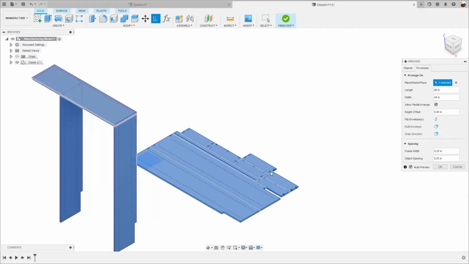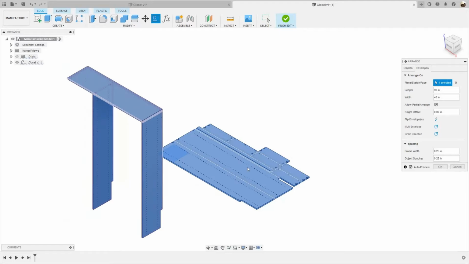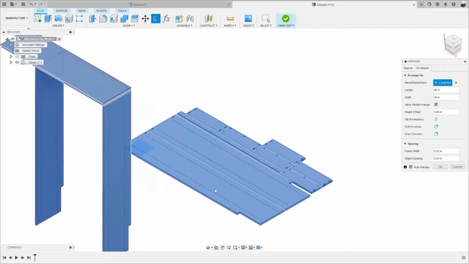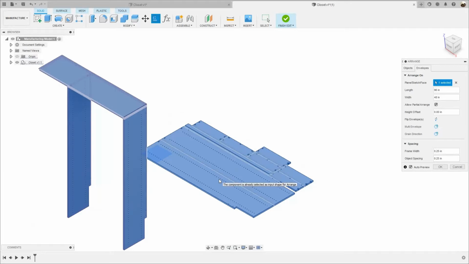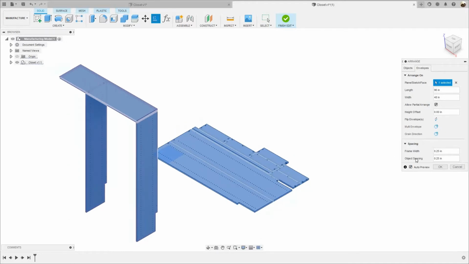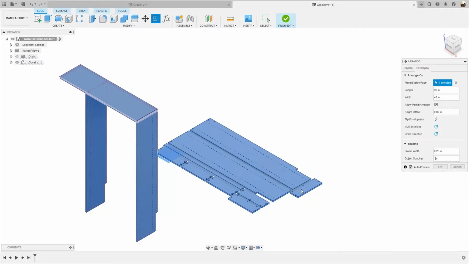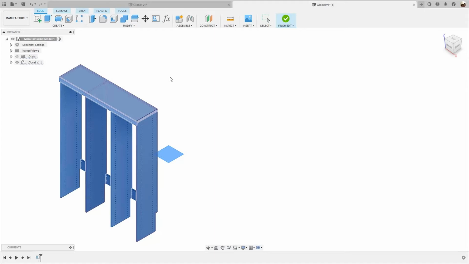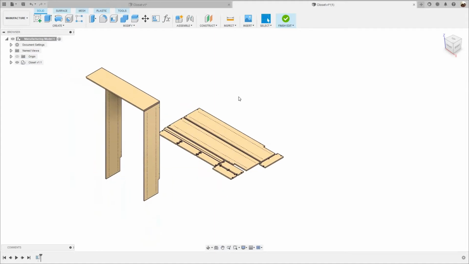And okay, I see all the parts laying flat. Well, most of the parts, not these two guys here. Okay, but that's fine. I only need one of these components to make 4 parts, 2 side panels, and 2 partitions. Okay, so this is fine with me. Where it says object spacing, I'm gonna type just 1 inch. Okay, it's updating. All right. I'm gonna click OK. Okay, there you go.